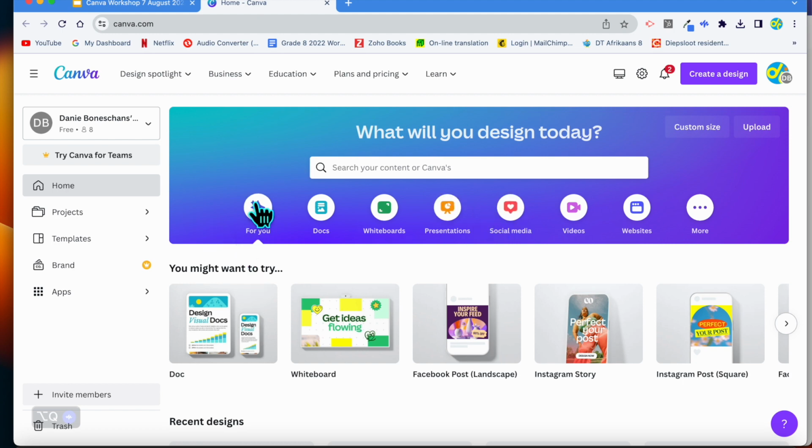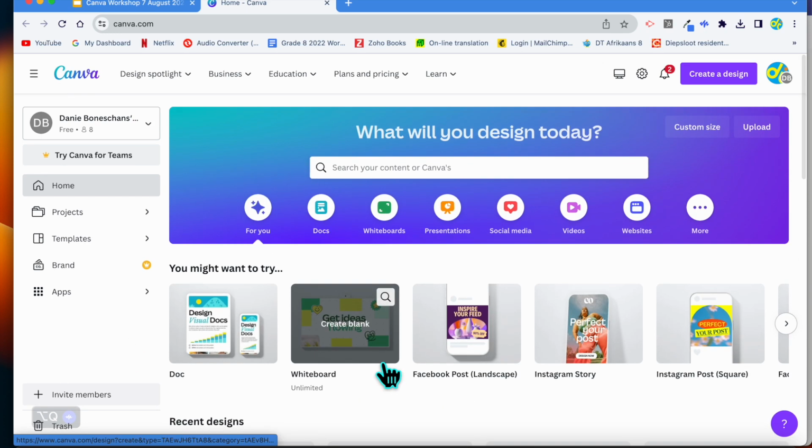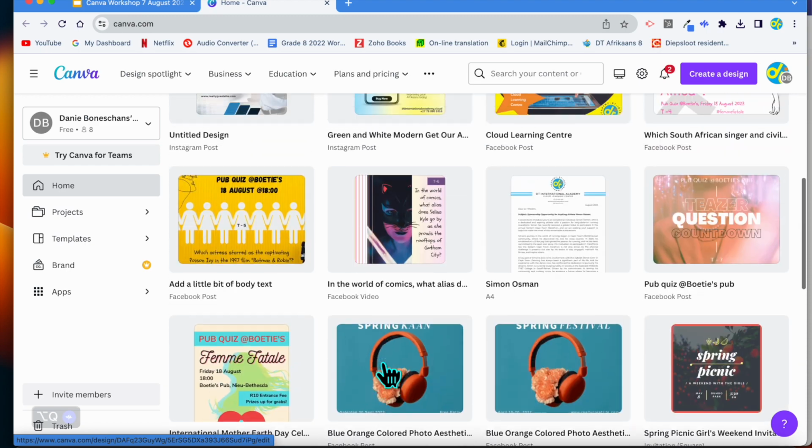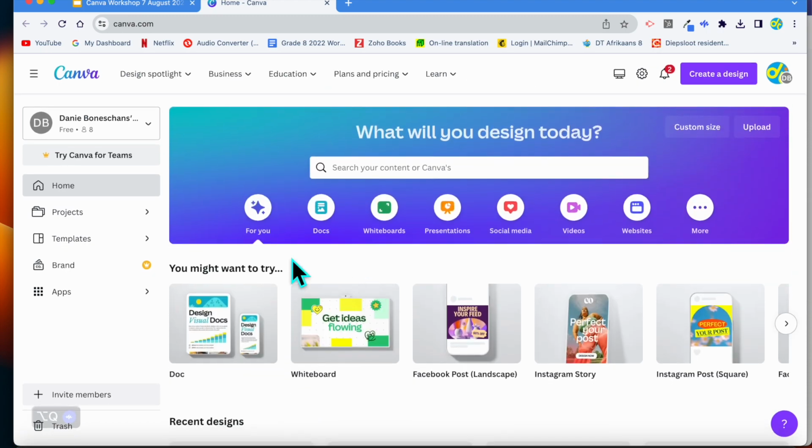So the For You, the algorithm will see that you create a lot of Facebook posts, so it will start giving you ideas of Facebook posts or whatever, or it will list all your designs that you've worked on so far, but you can find that at projects as well.